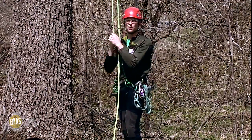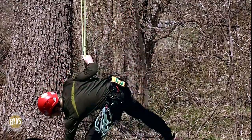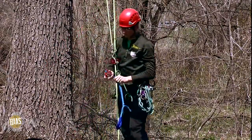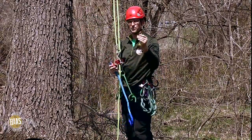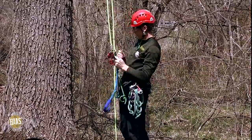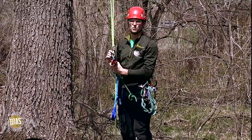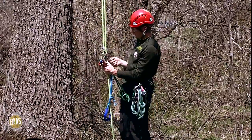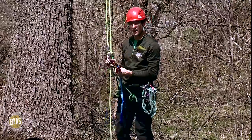Now I'm going to show you how to set up your Haas once you pick the right one. In the kit, when you get your Haas, you're going to get the Haas unit itself and then you're going to get a dog snap or a boat snap. If you're using a hitch climber pulley, the boat snap works really well. What you do is take the boat snap, put it in the center bucket like so, and let it hang here.